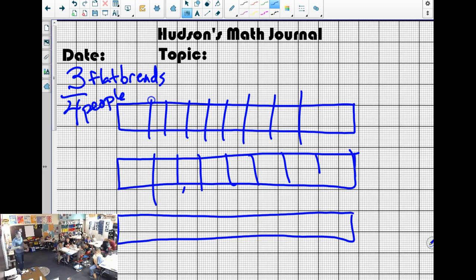We do this, then we end up with stuff left out here, and there's not enough to be even, so we have to split those again, but what's the next decimal place beyond tenths? Hundredths, and now we're taking our flatbread, we're cutting it into 100 little pieces, and we're 1, 2, 3, 1, 2, 3, 1, 2. It's really, really annoying. And then you're like, man, I don't even want this anymore. It's not even a flatbread. Avoid long division if possible. You can long divide if you want.